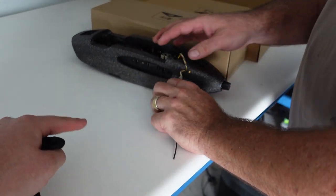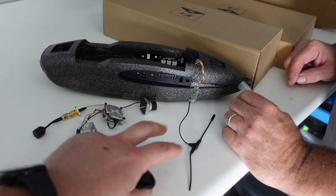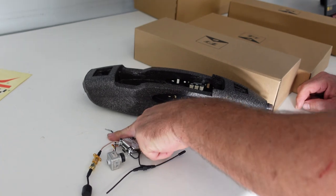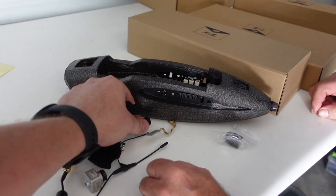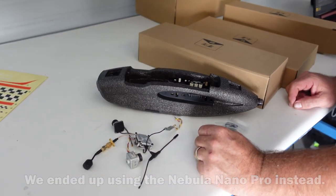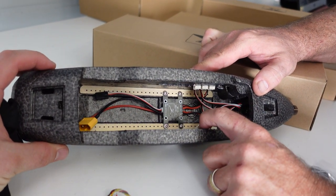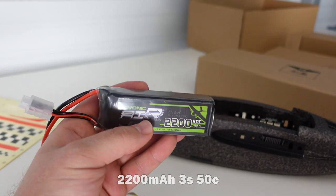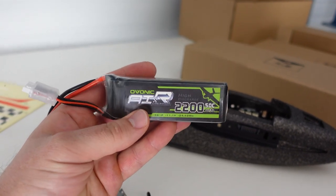So basically Shelby said bring your Caddx Vista, which is right here. Also a Crossfire Nano. We have the Immortality antenna, but we also have the regular stock antenna. And then I have the full-size DJI FPV and also the Nebula or the Polar. This comes with a PDB and then some breakout cables right here with pins, and the wings just slot into there.